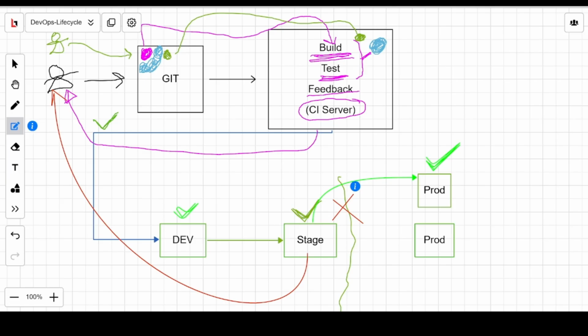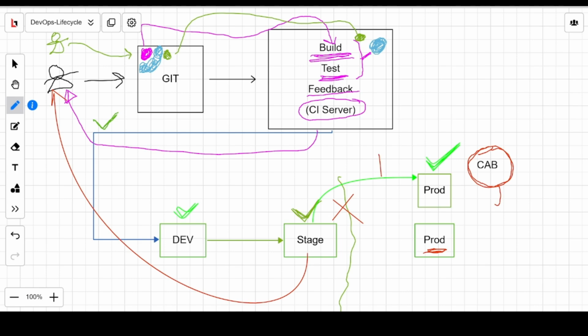The second reason for this approach is that some folks want something called a change advisory board. In some organizations, people follow this thing called the change advisory board. Now what does the change advisory board do? They actually take the call on whether to go ahead with the deployment or not. It is not just because of code-related issues. They see overall whether there is any business issue, any planned business event, or any problem which can happen because of some other team. So they take that decision. If everyone approves, then only they deploy this code on production, otherwise no.